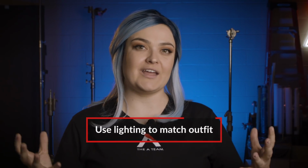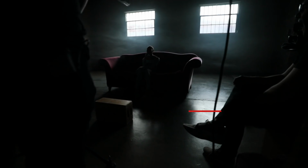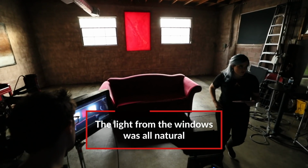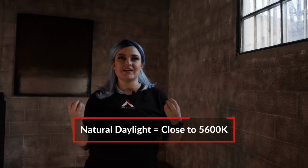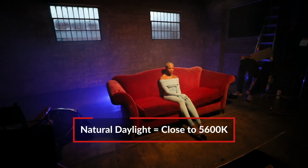Make sure that your lighting complements your subject and complements the location. Except we can't actually put any lights through the windows. So I have to work with the sunlight that I have. So windows naturally have a daylight color temperature. It's a cool color, but it's not all the way pushed into blue.